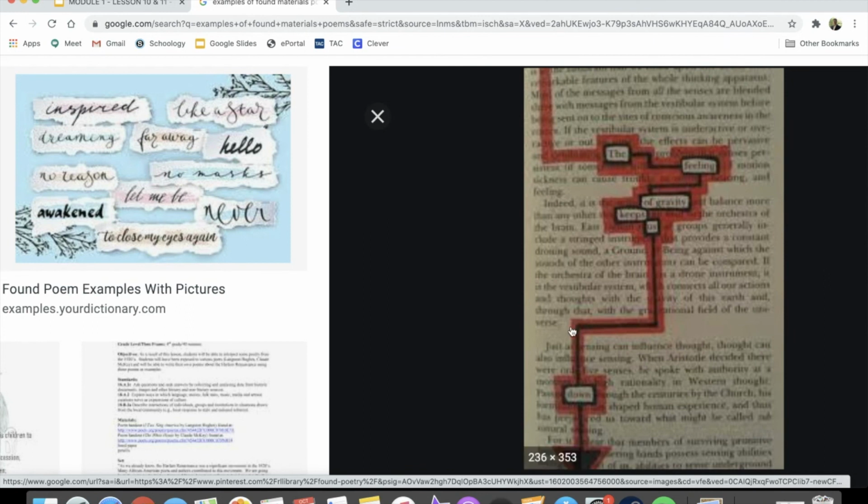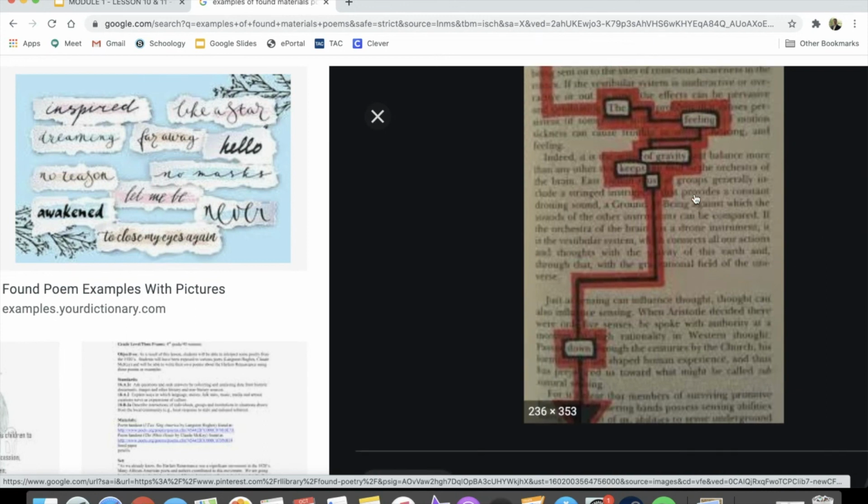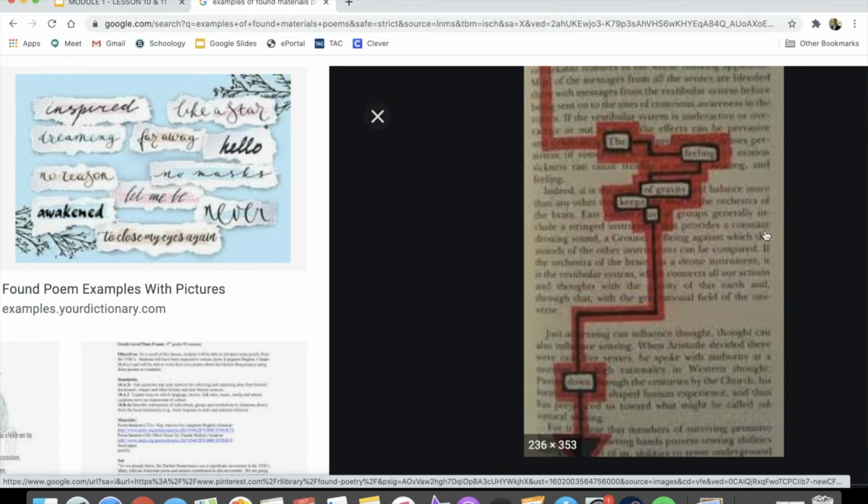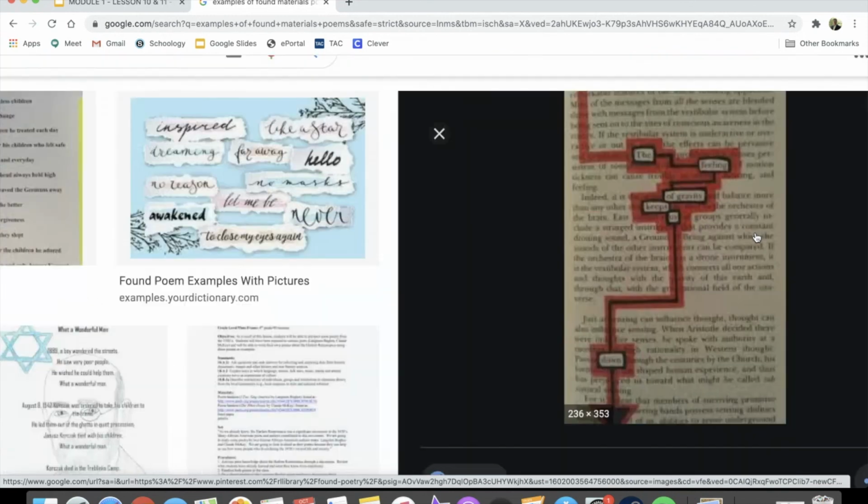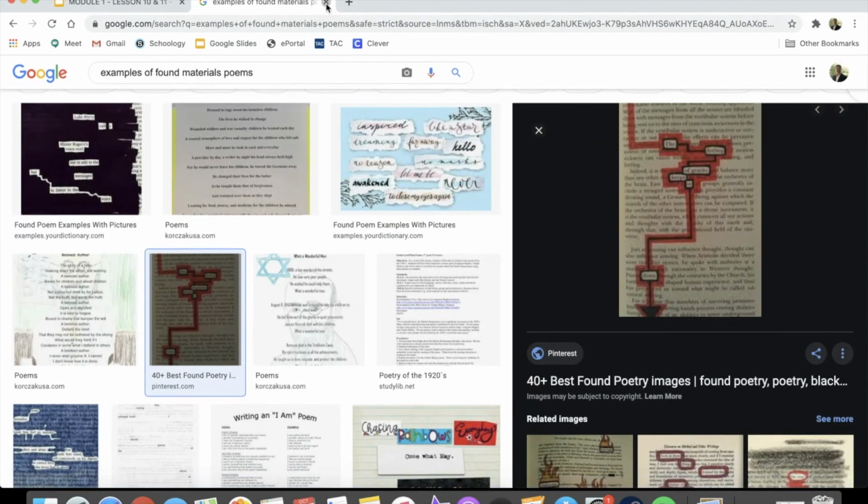So the words that they combined from the source material to create a new poem are: the feeling of gravity keeps us down. That is the thing that they wanted to get across. And they did that by taking certain words from a different source material and creating a found materials poem. So hopefully that is making sense.